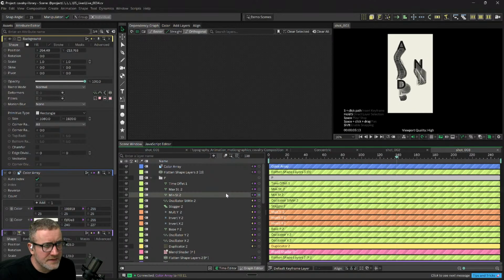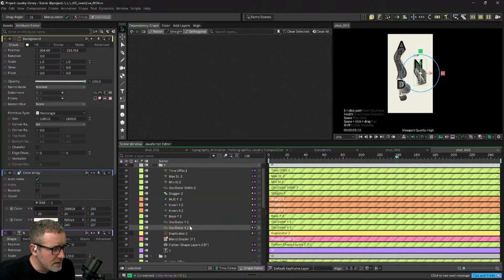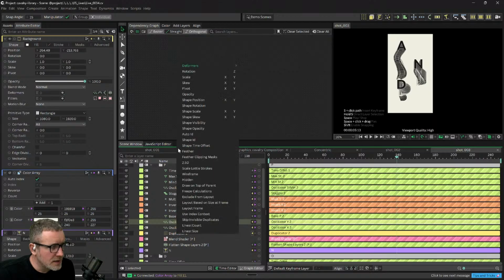So now the difference is that we have rotation. So let's try to do it the easy way by plugging the one oscillator inside of the rotation of the duplicator shape.